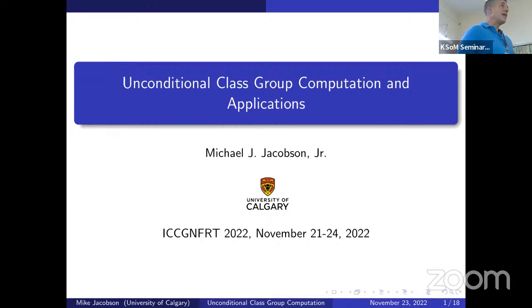So my plan for today is to show you the scope of the problem, how hard it is to do this in some sense. Then I'll talk a little bit about some applications where we might care about having things unconditionally correct. And finally, I'll talk about the two recent advances that we've been able to make in the area to try to improve the state of the art a little bit.